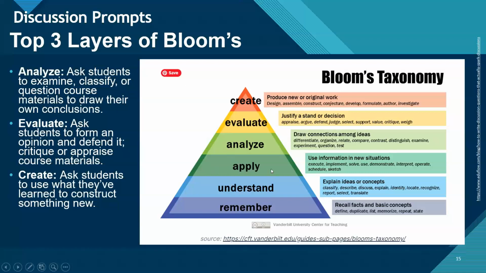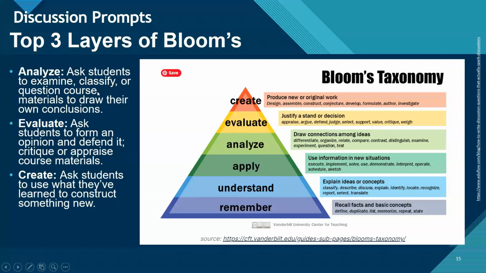So with your discussion prompts, we just talked about a lot of application questions. That's the third level of good old Bloom's taxonomy. And we want to really stay at application or above when it comes to discussion questions. Remember, with just recalling facts and understanding, a lot of times there's only going to be one right answer down here. So we really want to stick with apply or above.